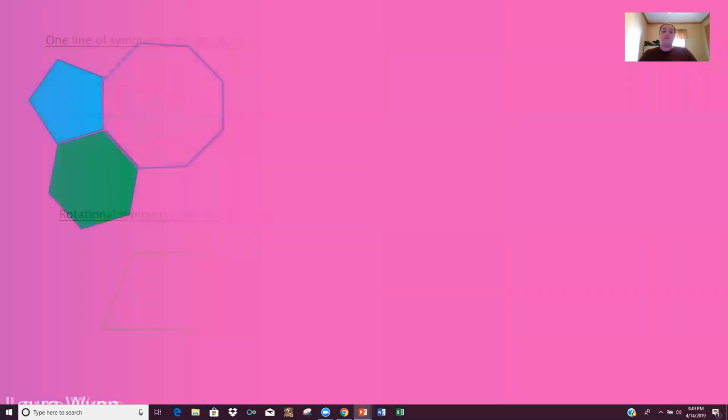Okay, so for our next one, it says Myra cut out a regular pentagon, a hexagon, and an octagon. And to her, it looks like they form a vertex figure. But we need to see if it does, and if it doesn't, explain why. So the vertex figure is an arrangement of non-overlapping polygonal tiles surrounding a common vertex. So in our picture, the common vertex will be right here, where all three of the shapes come together.